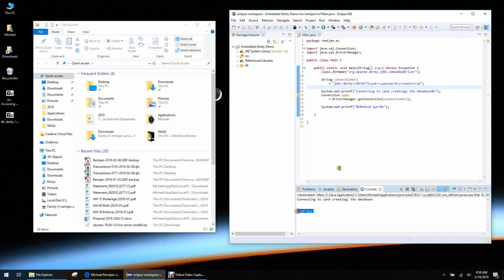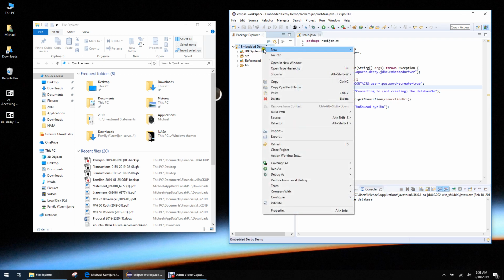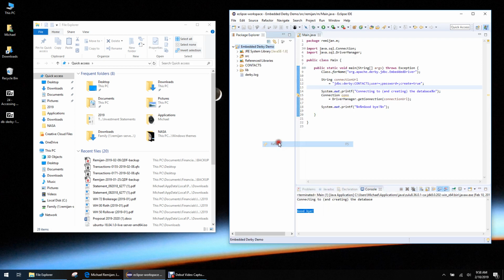And the application indicates that it has finished running by outputting goodbye. And again, it doesn't look like anything happened here, but if we right-click and do a refresh, we'll see the contacts database has been created by Derby inside of this contacts directory. Again, this is your Derby database.